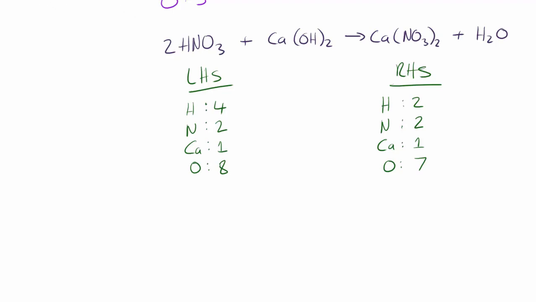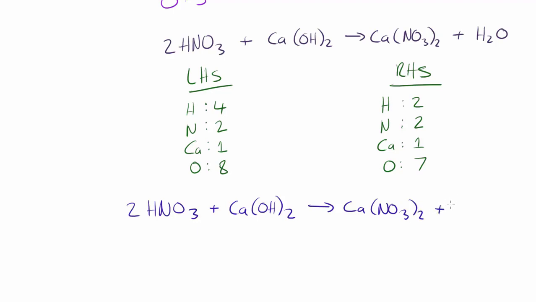And so I'm going to write out that equation and I'm going to do an audit, okay? But you can kind of see based on visual inspection where that's going to lead us to, right? So effectively that gives us 2 HNO₃ plus Ca(OH)₂ produces Ca(NO₃)₂ plus, and then this is where we put our 2, so we're going to put our 2 in front of the H₂O.